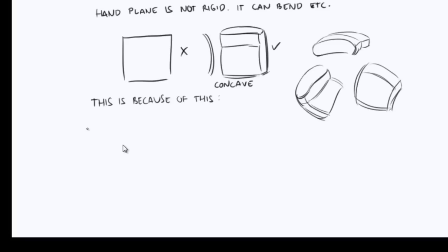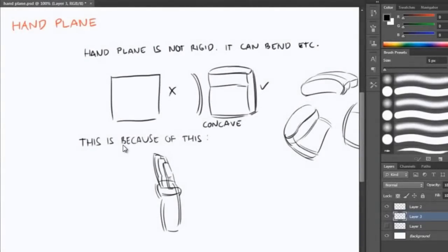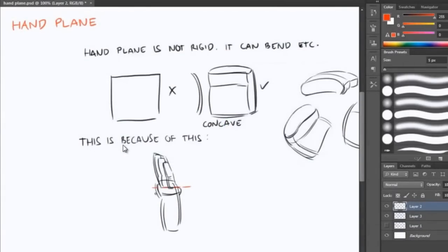So here I'm just repeating over and over again the one thing that most people forget, and that is the space between the knuckles and where the fingers start, which is the upper palm, upper pad, as I've said before. So just do remember that the upper pad is this part, which can bend, and it's a crucial part that's missing in most people's hand drawings, so I just like to repeat that.